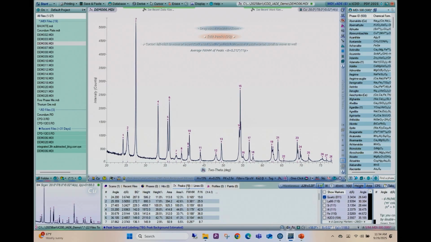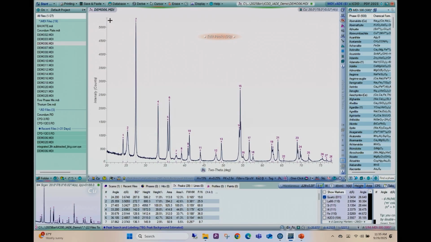Why? Generally speaking, there's a second derivative method for finding a peak, and if the peak's a little bit noisy or a little bit low in intensity, it may miss a peak, it may add a peak. So you do want to go through, and there's a little icon here called Cursor Edit Peaks, and you can go in and decide if you want to add a peak or remove a peak. All right, but this peak search looks pretty good.